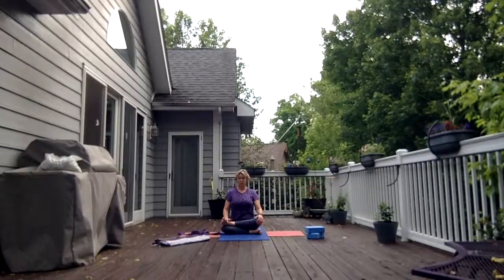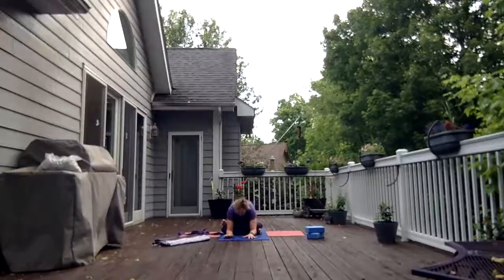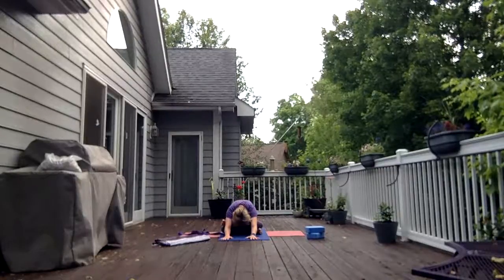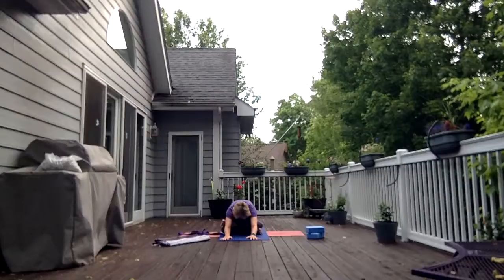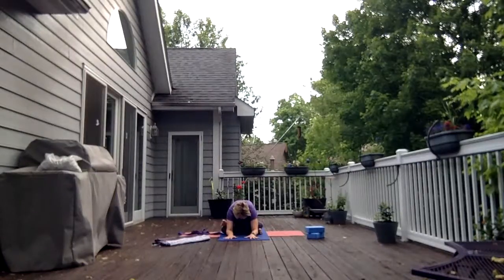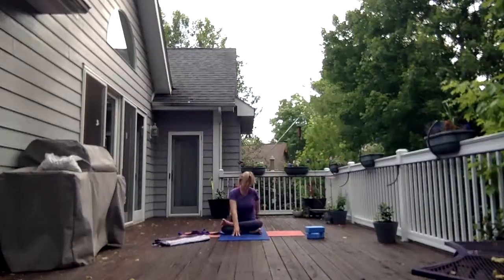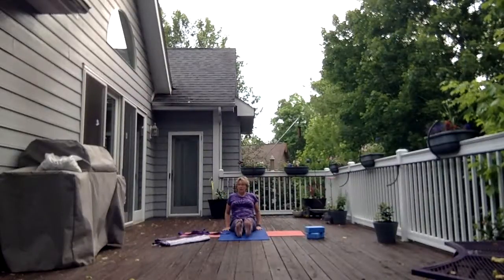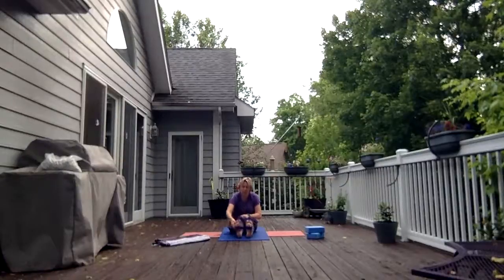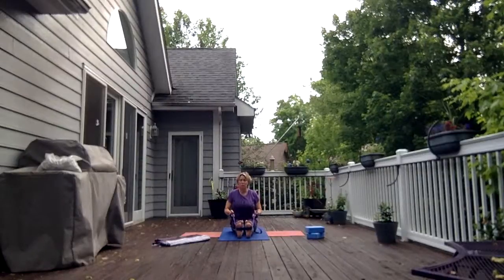Sitting tall. Maybe you fold forward, maybe you bring your forearms down to the mat. Breathe into the back. Now we've bunched up the belly here, so the belly is not going to be able to expand — that expansion occurs in the back body. You can really stretch those muscles with your breath. Come up on the fingertips, hands behind you, unwind. Dandasana. Find your strap again. Pachimottanasana. Dandasana is staff pose — sitting up on the sit bones, folding forward. Pachimottanasana — intense west stretch.